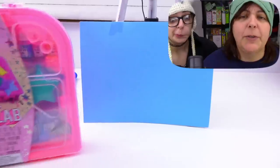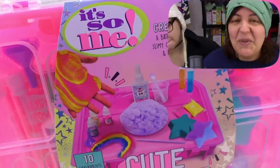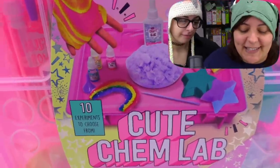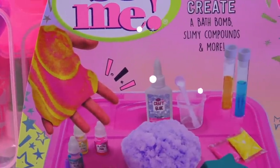Next we have Cute Chem Lab by It's So Me by Horizon Group. And what got our attention right away is that it does say 10 experiments to choose from. It doesn't mean you can do them all, at least that's what I understand. Look, it says create a bath bomb. Just one. Do you want to make 2 bath bombs?